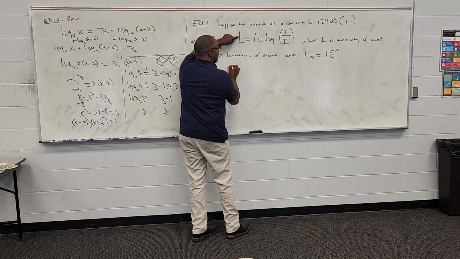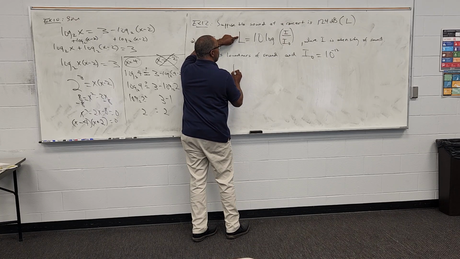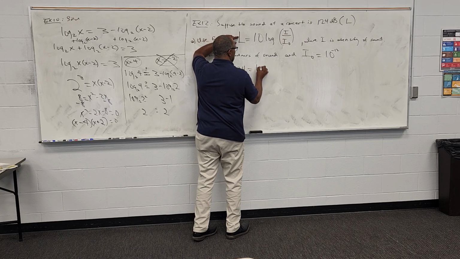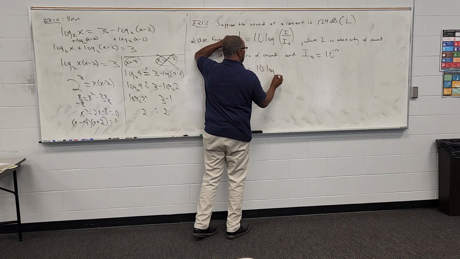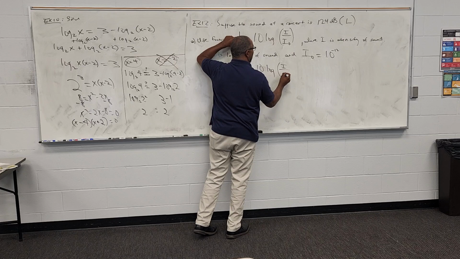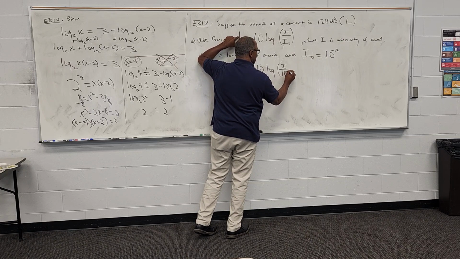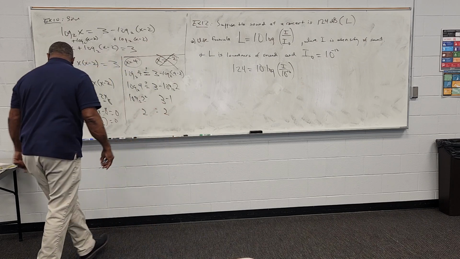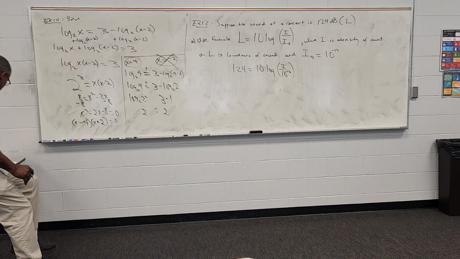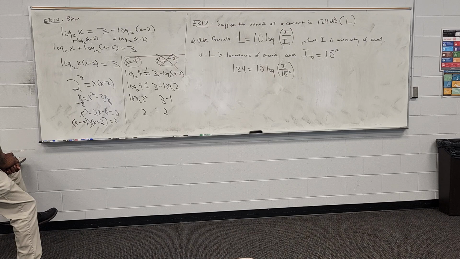they told you what L was. So replace L. L is 124 equals 10 log of I over I sub 0. So I know that, give me that. That's 10 to the negative 12. So replacing what I know, you get that. Again, read the problem and you'll get a little more context. Read the problem, it's on page 415. All right. So I've got to solve that equation for I. They want me to find I.